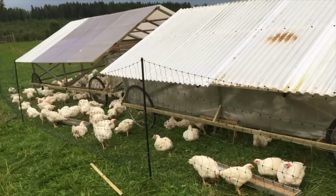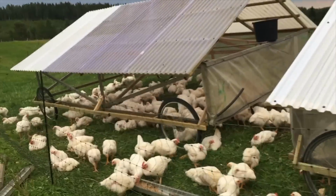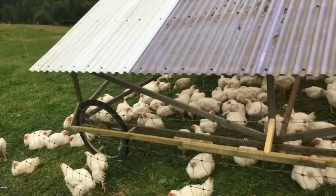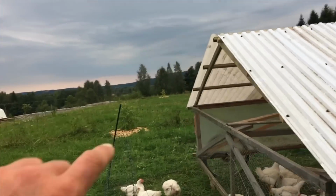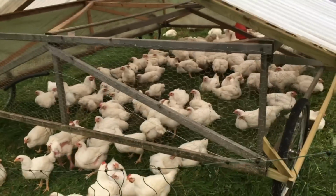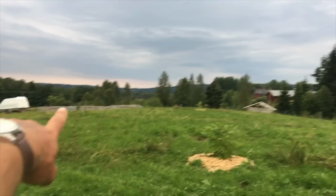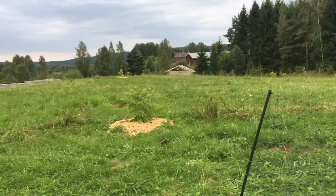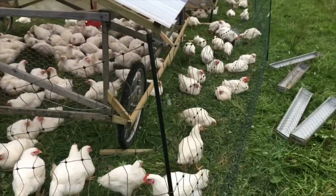And so they've got 20% more space than they would have if all these birds were in pens. But this is just a test run. Next Monday, some of these birds will be slaughtered. And when we get the younger batch, which are in the old style, Salatin style pens, when they come out, we'll join forces and have them all together. So we'll get a good test run this year to see, is this something we want to do?